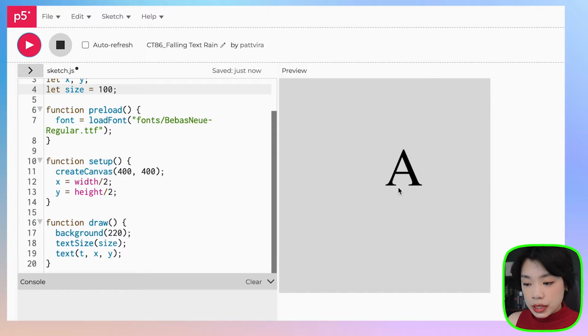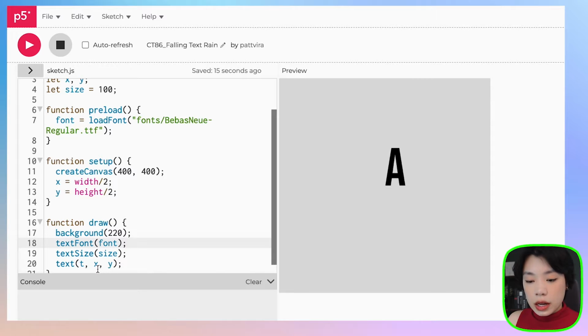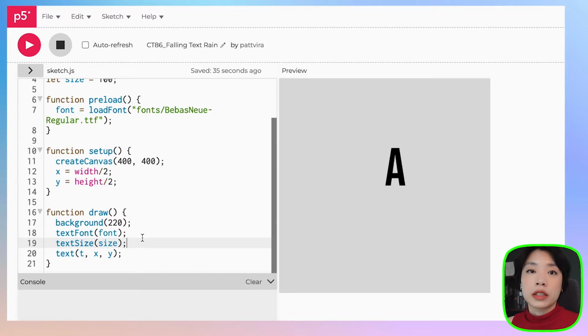All right, and as you can see, this A is actually not of the font p5.js-regular. So we want to also change the font, and we can do that using a function called textFont, and the argument will be our variable font. And as I mentioned earlier, the x and y coordinate here is the x and y location of the bottom left corner of where we draw the text. But I actually want to arrange this such that the x and y coordinate will be at the top left corner of the letter.